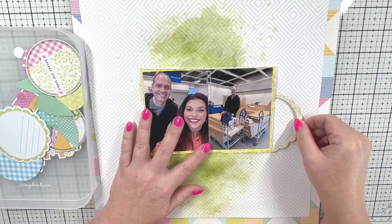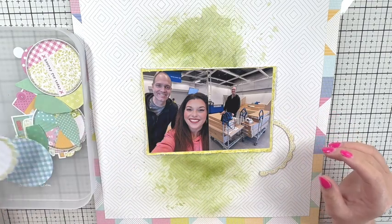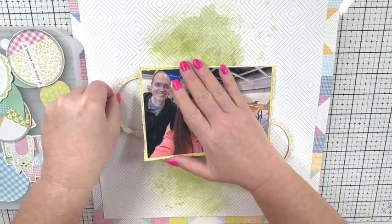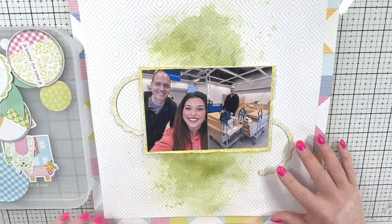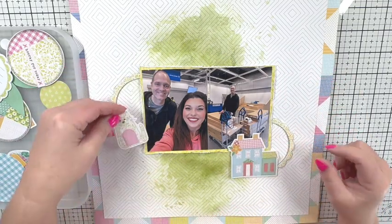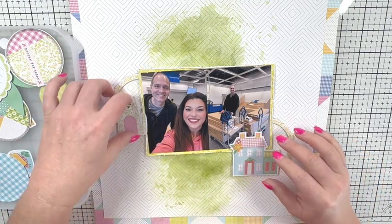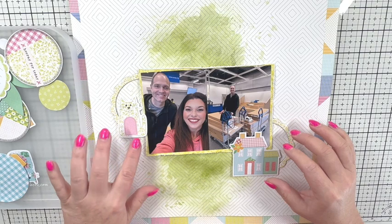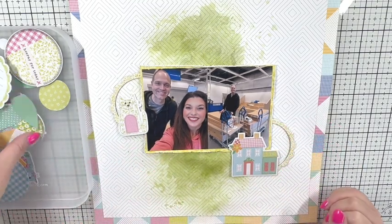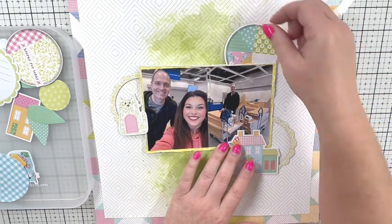Now off in front of me, which I don't have on camera, is the Hip Kit Club idea pamphlet. And in the Hip Kit pamphlet, there are 3 layouts that they give you a sketch with some inspiration. In their sketch, they only had 1 3x4 photo, and they had some cute little dogs and things, but I'm using it as just a jumping off point so that I can create my layout.